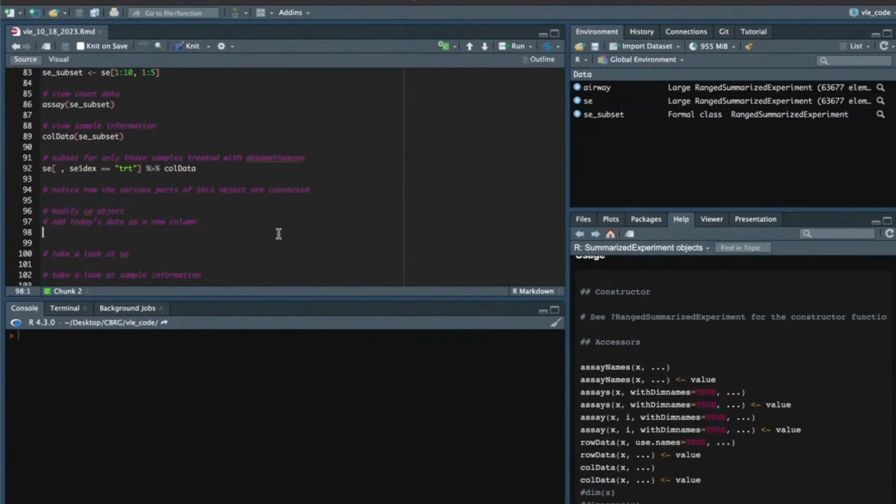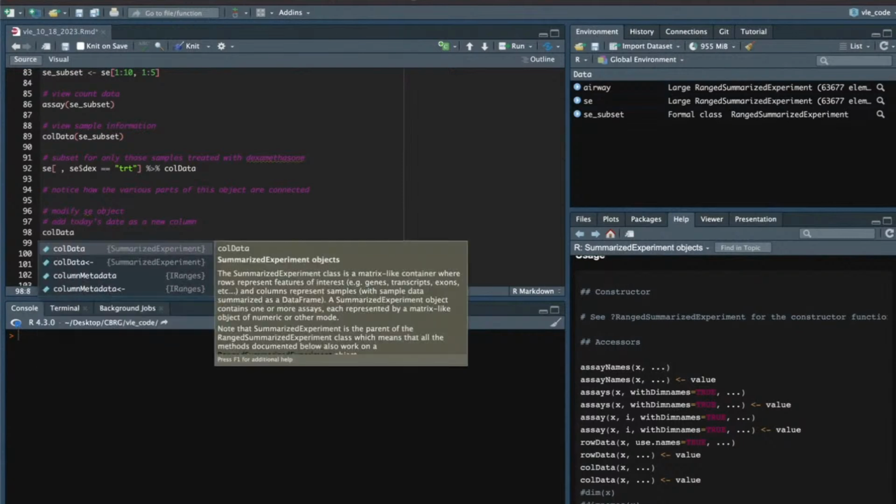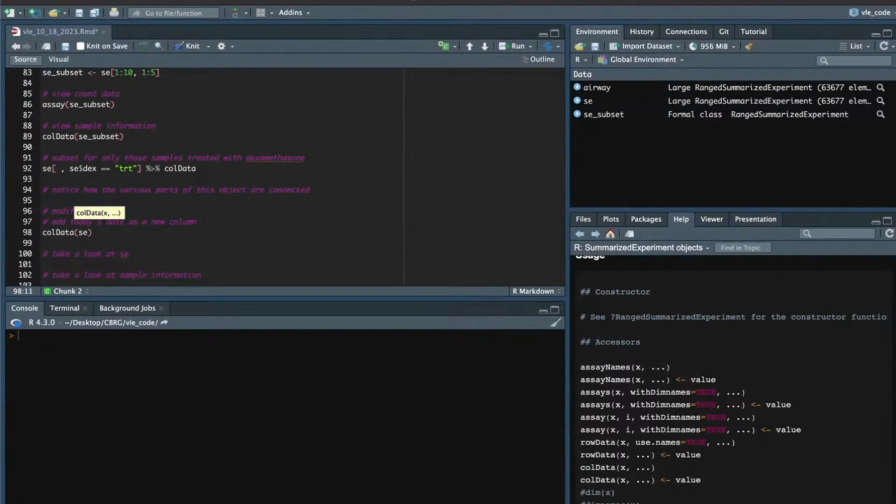I think a good place to put today's date would be the sample metadata section. So the way to do that is to, again, use this colData function, which we have so far only used to access information, the sample metadata information. We can also use the same function to update or change that section of the summarized experiment object.